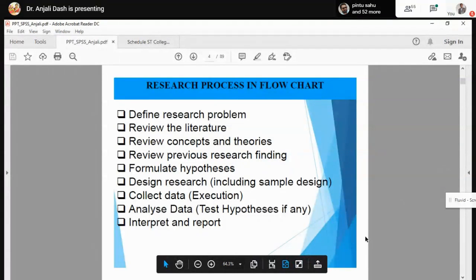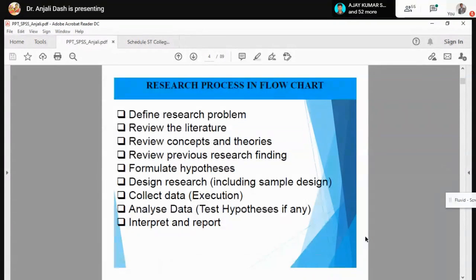So all this part will come under your data analysis. After you have collected information, cleaned your data through the code book, entered your data and cross verified all that data, then you will start analysis. Suppose you would like to do simple cross tabulation.